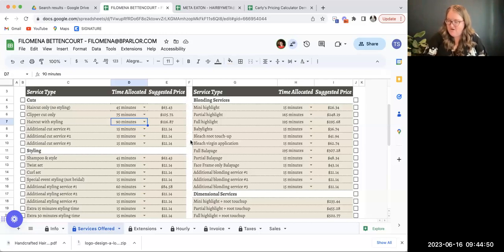And then she had mentioned, this is the second part of the question, my color prices are on point, but it sounds like her cuts and blow dries are the biggest issue, not charging for a blow dry. Can you guys just type it in the chat if this is you? There may not be anyone in the room, but I know a lot of people who have not been charging for blow dries, or who do not include blow dries with their services.